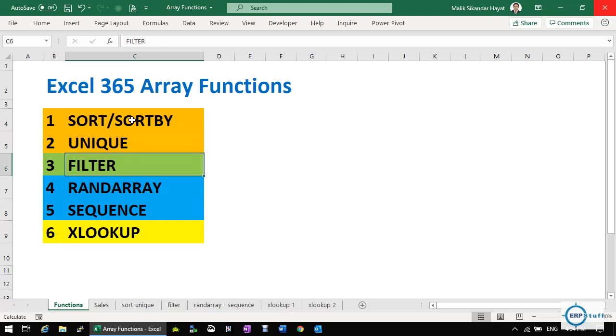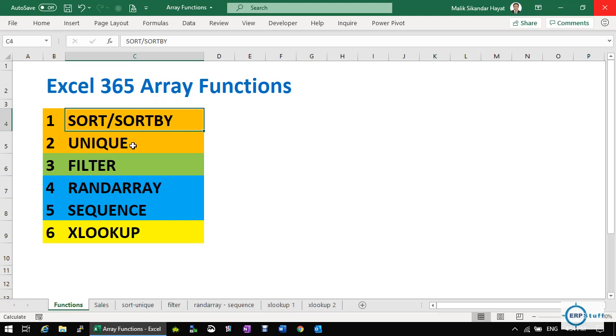So let's start. Within the session, I will first share the challenge. Then we will try to resolve that challenge with different techniques or ideas. So let's start with the SORT and UNIQUE functions in this video.